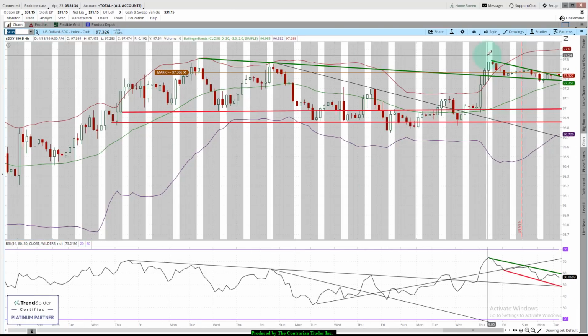Here's a chart of the Dixie where we've been consolidating. We have a possible cup with handle formation here. Downward sloping handle. Overnight, we did break out above the upper band of resistance. We are now retesting it, and it appears as though we may press higher this morning.